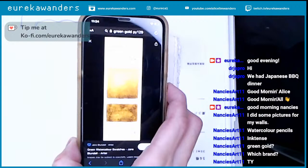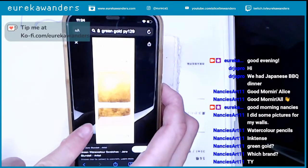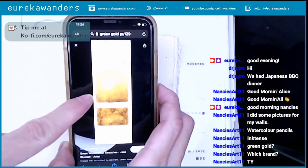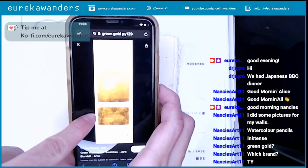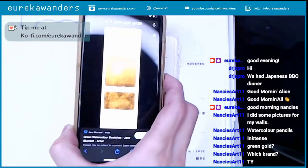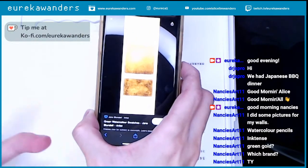I don't know why my photograph and my camera here, the color looks really different from my handphone color. It's a little bit more green than it is gold. It's a bit like quinacridone, but more greenish.